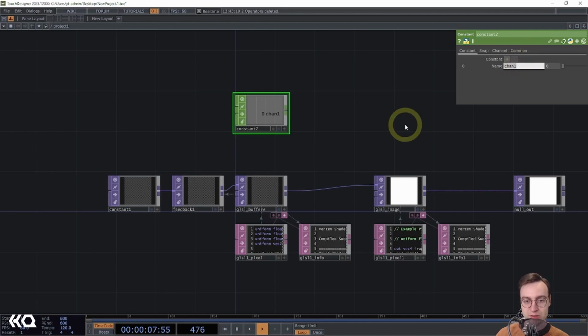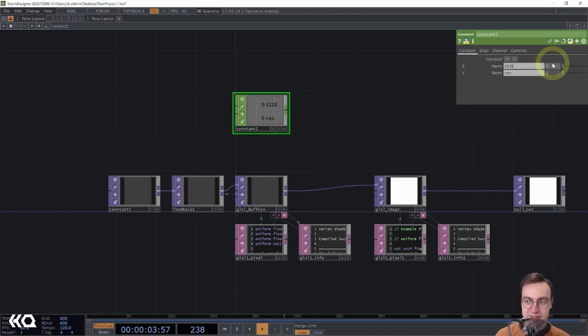So I want actually two things. I want a size channel, and then I want also a resolution channel, RES. We're going to be dealing with just square resolution for this particular example. So the width and the height are going to be the same, but if you want to, you could set up a width and a height channel instead.